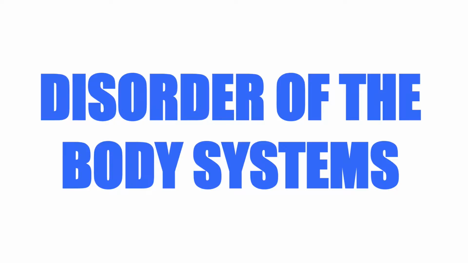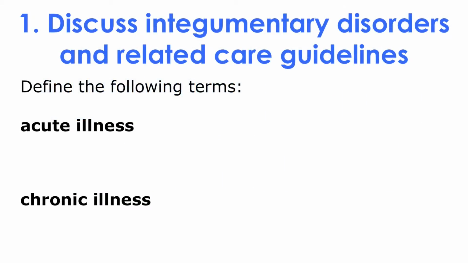Now, I want you guys to bear with me. This is a long section, but you want to be able to make sure that you get full information about what is important about these body systems and the disorders of them. All right, so let's talk about acute and chronic.